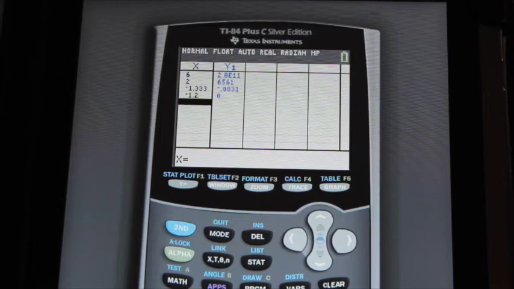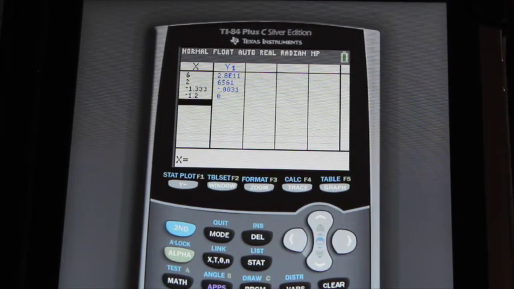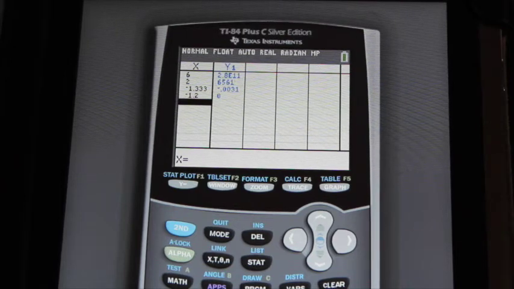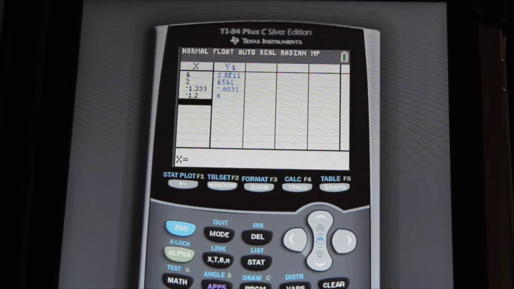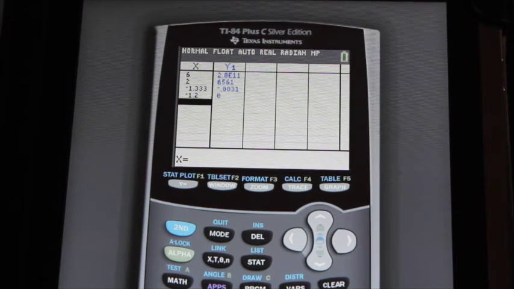Now, if you get a multiple choice question where you're not getting a 0, that's because they're using rounded numbers in their options. What you need to do is simply choose the one that gives you a value for the y-coordinate in here that's closest to 0.